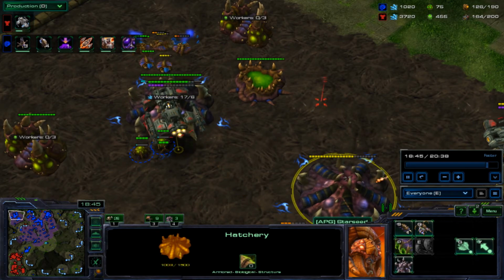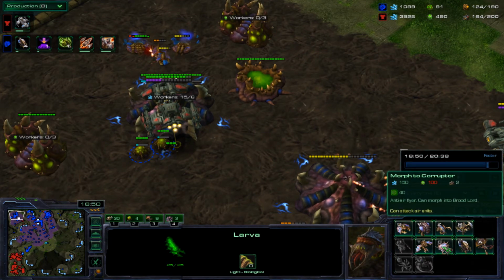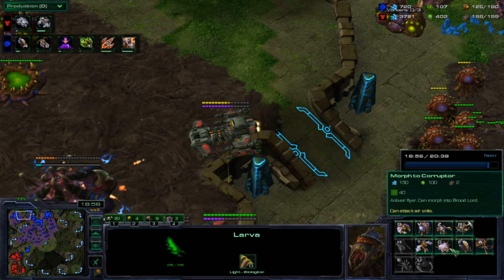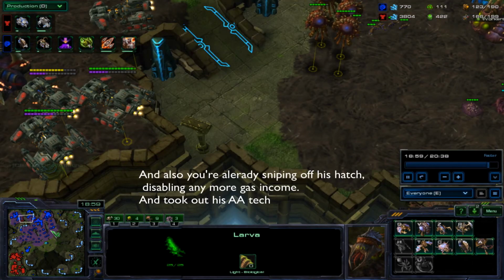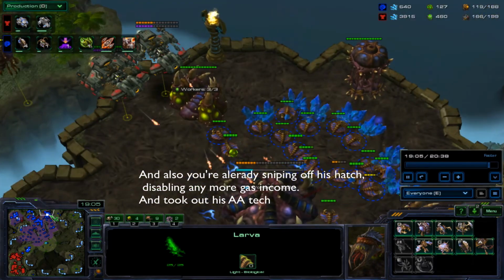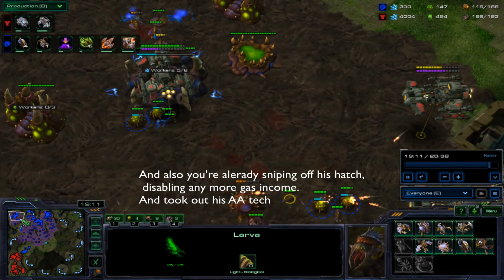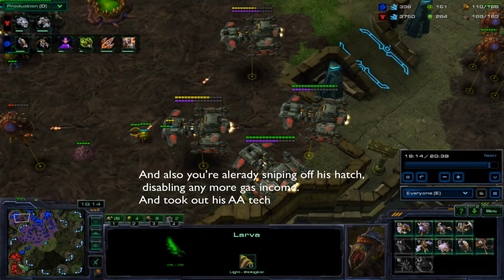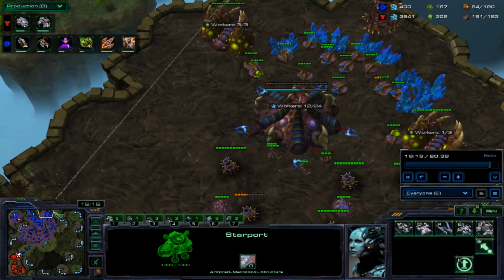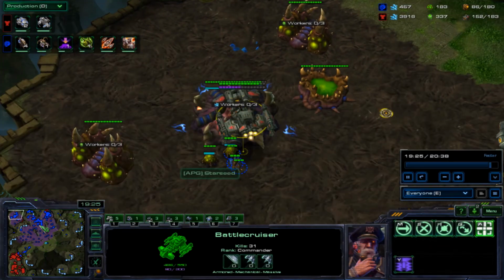Now I gotta say that corruptors, they kind of cost a lot of gas, and the Zerg, I don't think he will have enough gas to make enough corruptors to defend off the battle cruiser. It's because Zerg players will be only mining on 4 bases, and they'll be panicking.